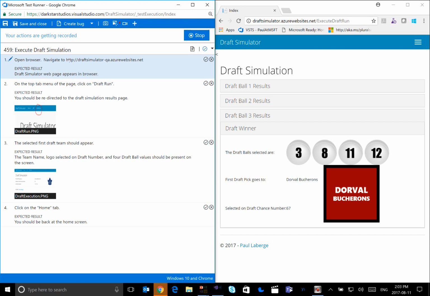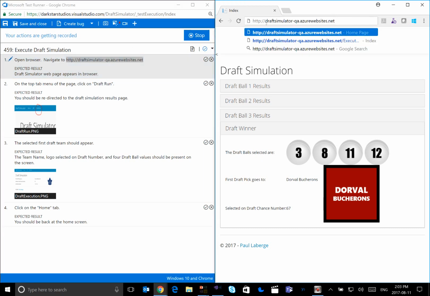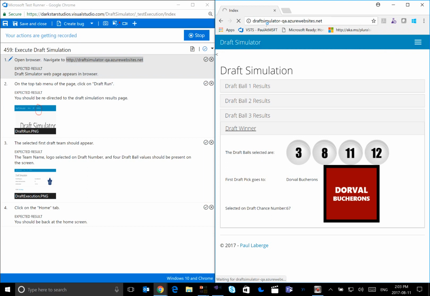Okay, so let's actually run through this. So it's asked me to open up the browser, which I've already done, and we've got to navigate to the QA site. So you can see here there's a QA site. So let's run through this and let it run. Now, just because this is the first time we've run the application under the QA environment since we did the deployment, it might take just a few seconds for it to show up. So we're just going to assume that step passed. We'll wait for that to come through, but hopefully we'll see it.